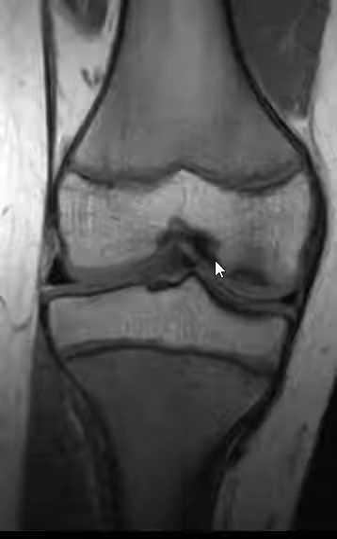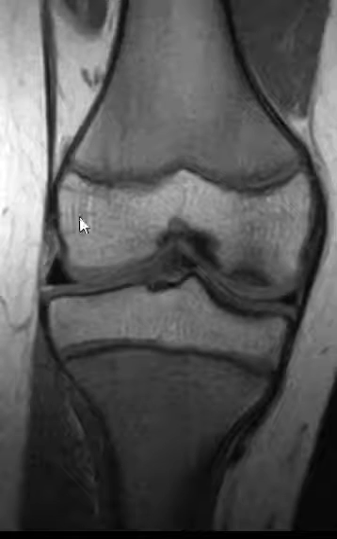It's a runner, and they had pain for about 8 months, continued pain on and off, and they come in for an MRI, and we see a single finding, which is over here on the medial side. So this is the medial femoral condyle, lateral femoral condyle.